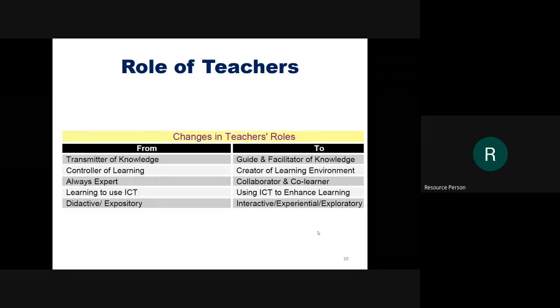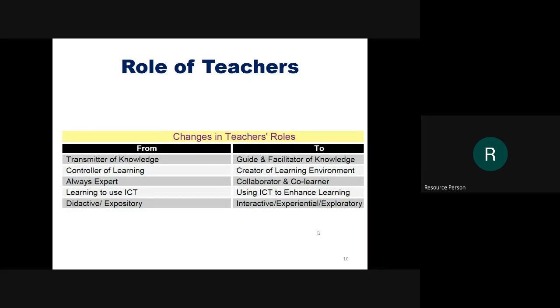Now, Gurujis are creators of a learning environment rather than controllers of learning, right? In the traditional model, if Guruji was not able to answer a question, it was considered very bad, because Guruji was supposed to be always the expert. That was history. The teacher's role is changing from always the expert to collaborator and co-learner, because every teacher is a student also. The continuous learning process is on. So the teacher is also collaborating and co-learning using those national and international digital resources that we will talk about and demonstrate during this very session. We will look at some of those resources, how they are useful, and how they can be used in our own teaching, learning and research process.